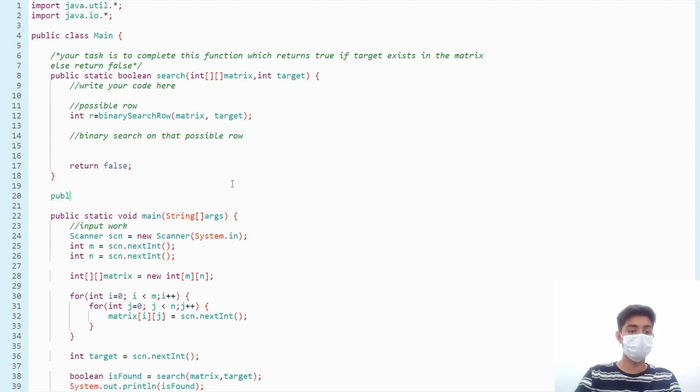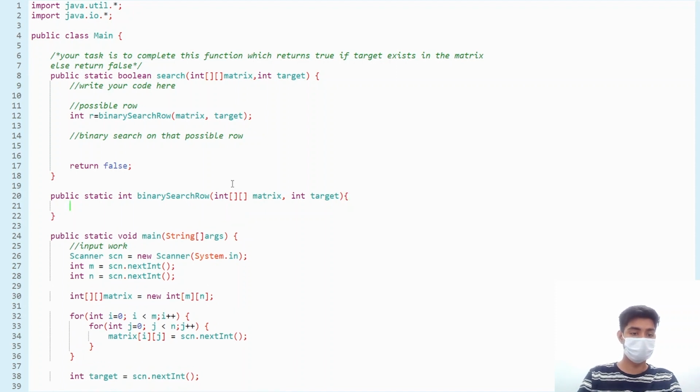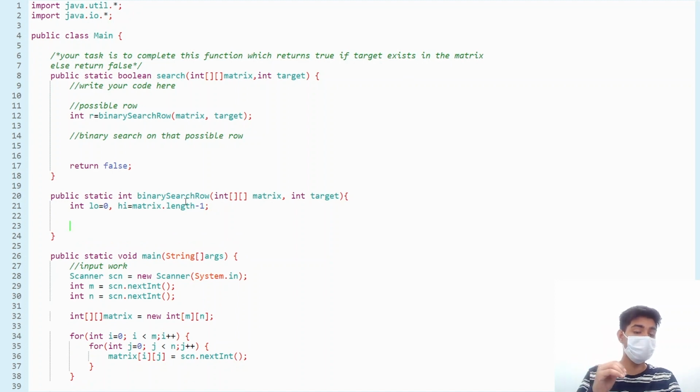So let's write this function, which is public static int binarySearchRow, with int matrix and then int target. Okay, I have this binary search row function. Now I need my low, which is going to be 0, my high, which is going to be the last index, matrix dot length minus 1. This is going to be my last row.